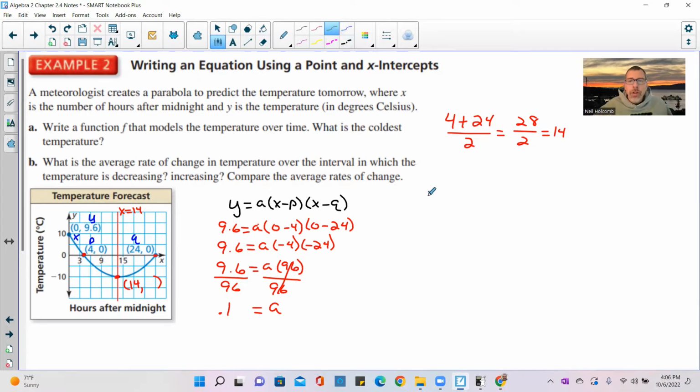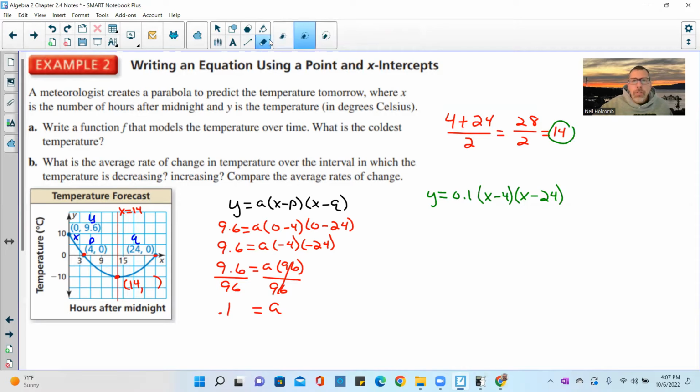So now I'm going to take my equation, y equals 0.1. This is my a, right? a is 0.1 times (x minus p), (x minus q). And instead of putting x in there, I now want to use this as my x. x is 14, so I'm going to erase those. And I don't want an x here. Well, let's just leave it for now and just write the formula and substitute our givens. Let's do it that way. So now it's y equals 0.1, and now I'm going to substitute in 14 for my x.